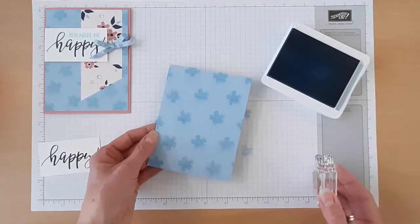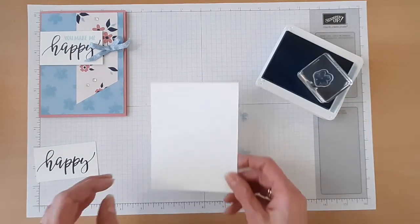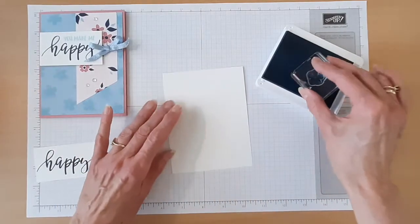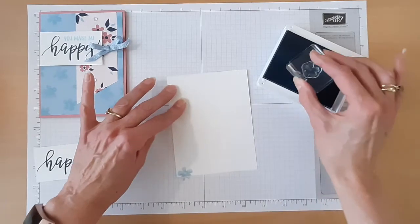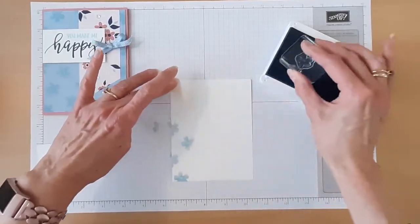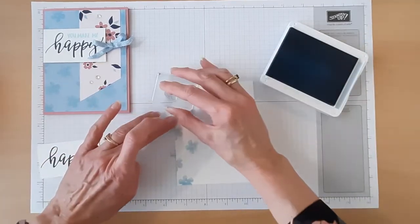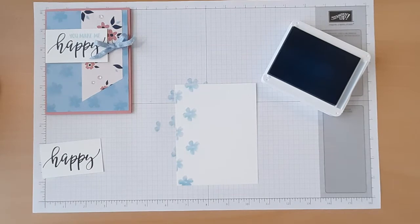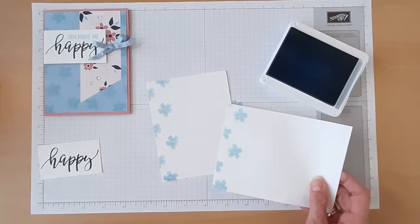Okay. We'll set that aside. And if you'd like, you can stamp flowers on your basic white piece. Just add a little something to the inside of your card. And then if you'd like, you can also add some cute flowers to your envelope.